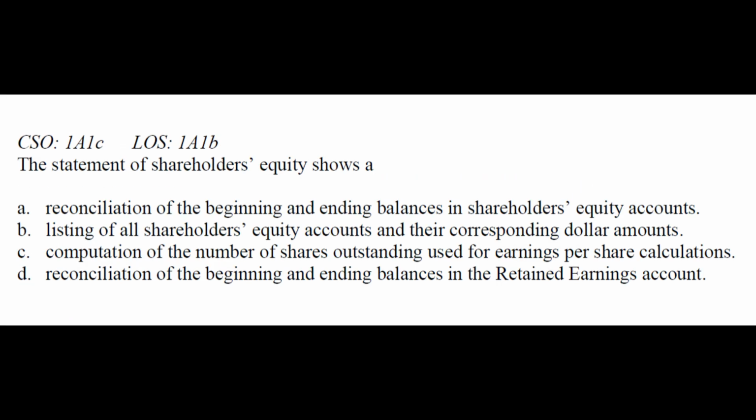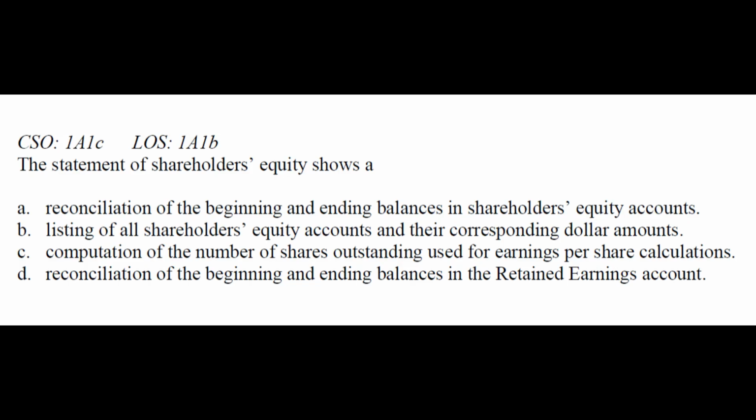This question tests students' understanding of the purpose of the statement of shareholders' equity. The key phrase is "shows a," meaning students must identify what information this financial statement is designed to present. The statement of shareholders' equity explains how each component of equity changes during an accounting period, including common stock, additional paid-in capital, retained earnings, accumulated other comprehensive income, treasury shares, and other equity accounts where applicable.